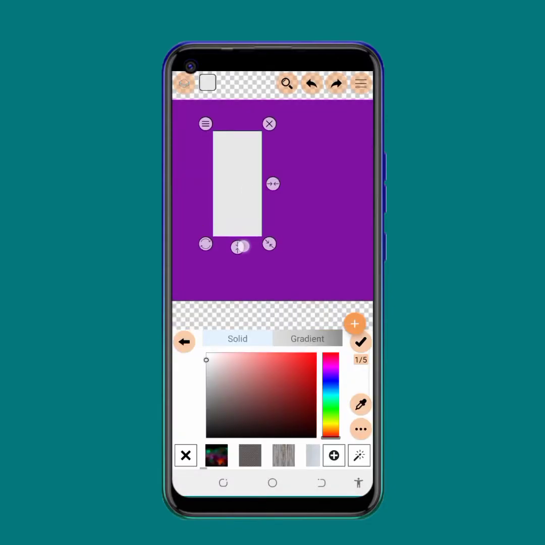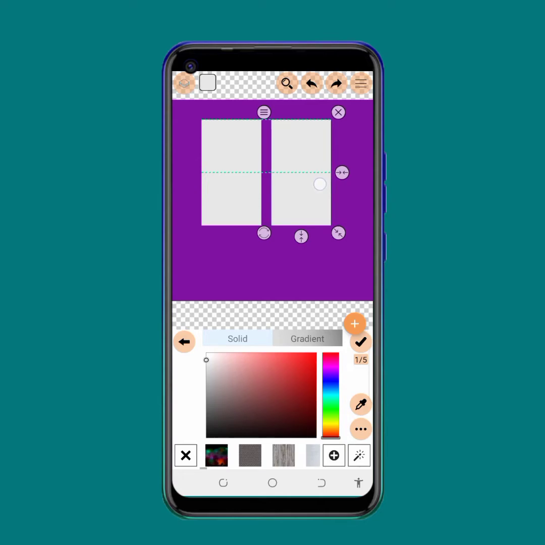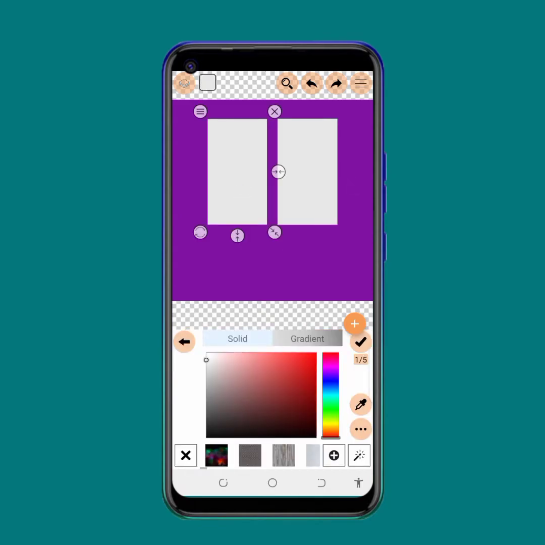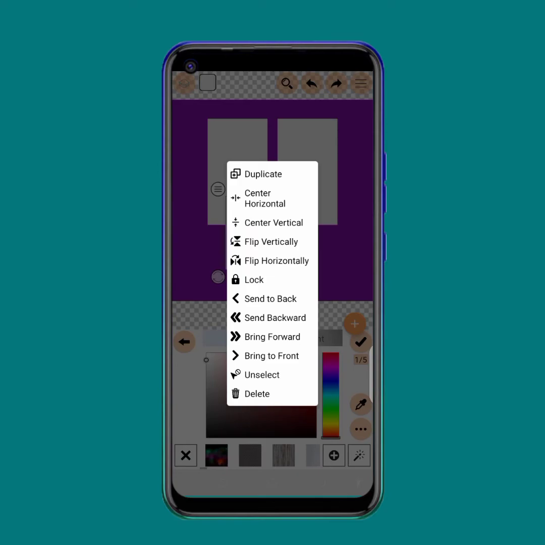It's not as tall as I want, so I'm going to duplicate this one and then I'll put it side by side. Good. Now duplicate this same, make it short. This one too.